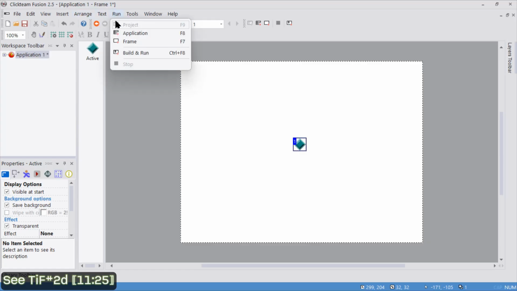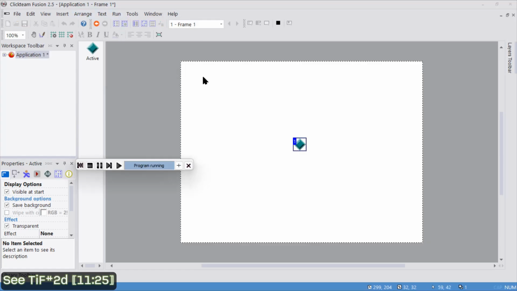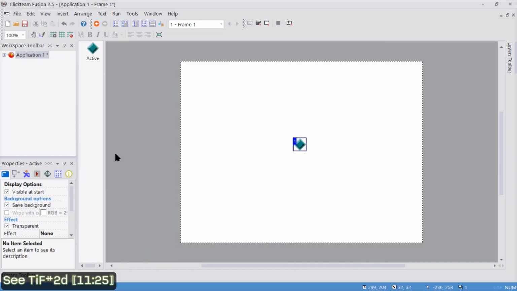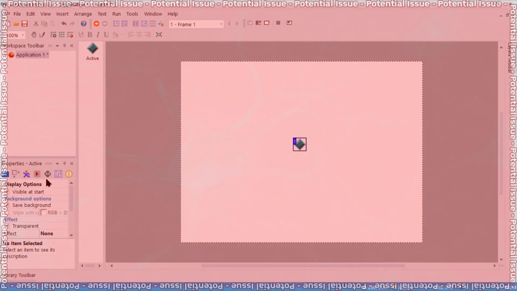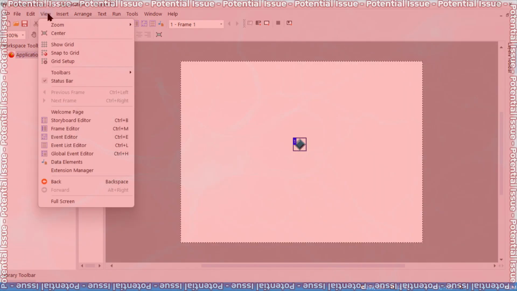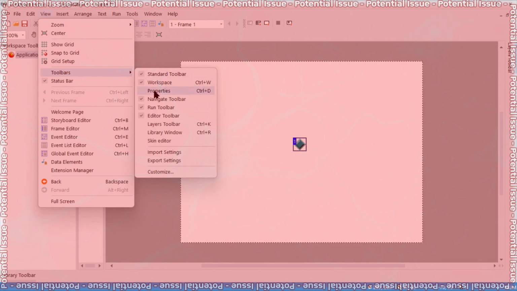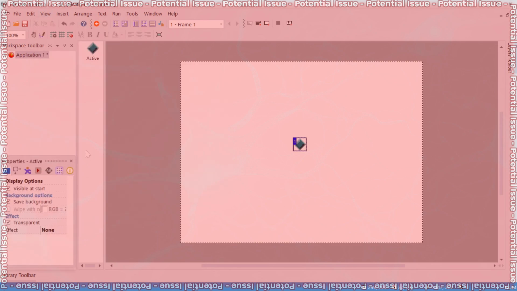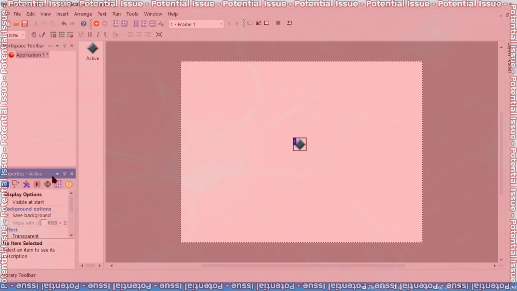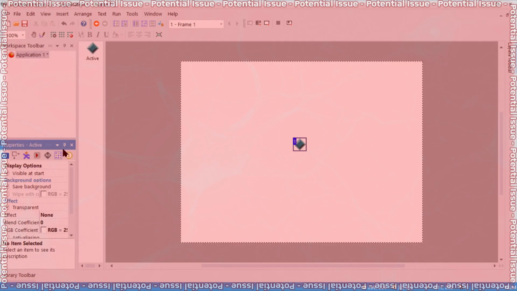Now we run our application, we have the bluey green diamond there, but it doesn't move. That won't be any good for our character. Close our test application. With our active object selected, we'll look at the properties. Now, if you don't have your properties toolbar, you can turn it back on, clicking on the top menu, View, Toolbars, Properties. You can also sometimes detach it. To reattach it, drag the dotted area into the bottom corner to dock it back in place.